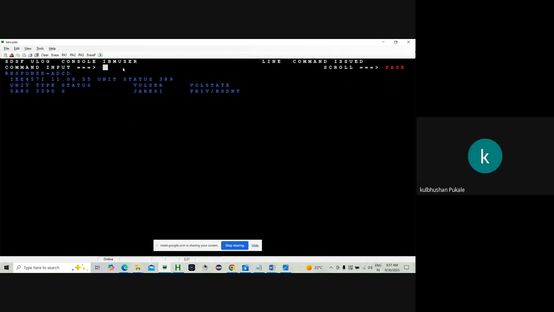So first, if they tell you to display IPL info, then they will ask you what is your sysres volume, then what is your IODF volume. Then they will say this is my sysres volume, I want to know what the device is for this. So you will use the command display U comma VOLUME equal to. Now I want to know what is my IODF volume. What is the command you will give?